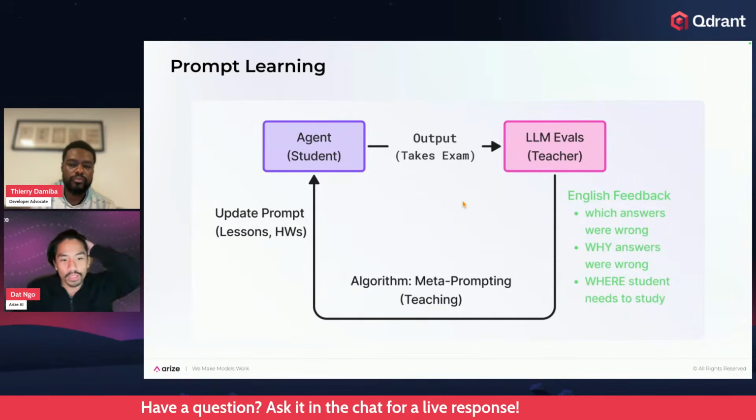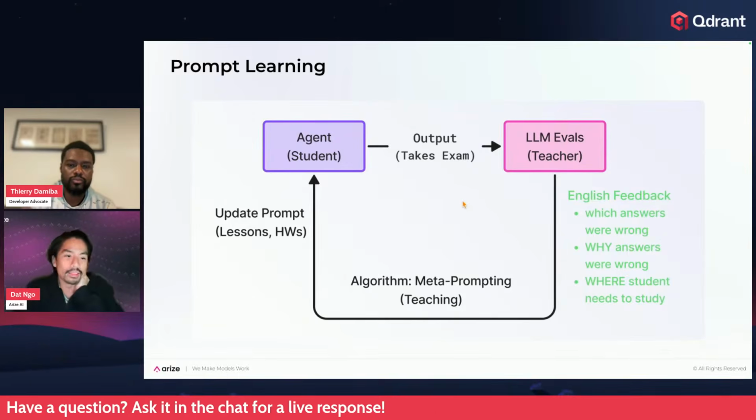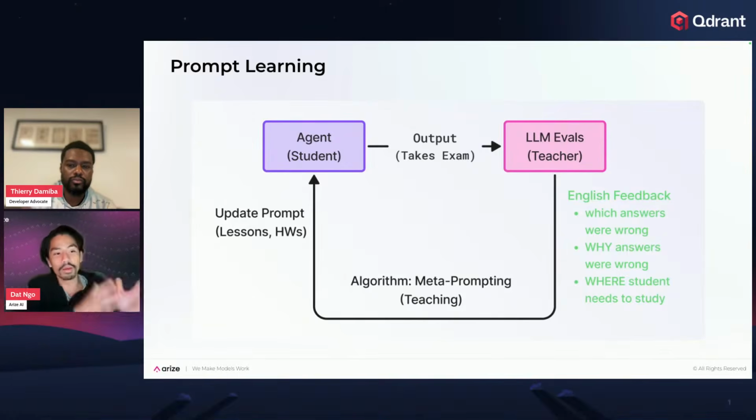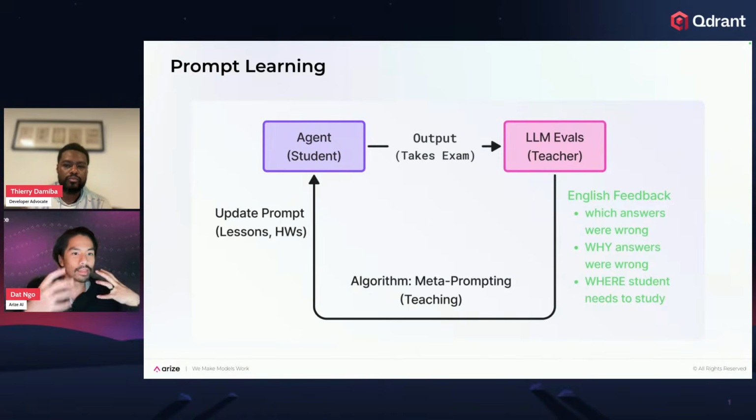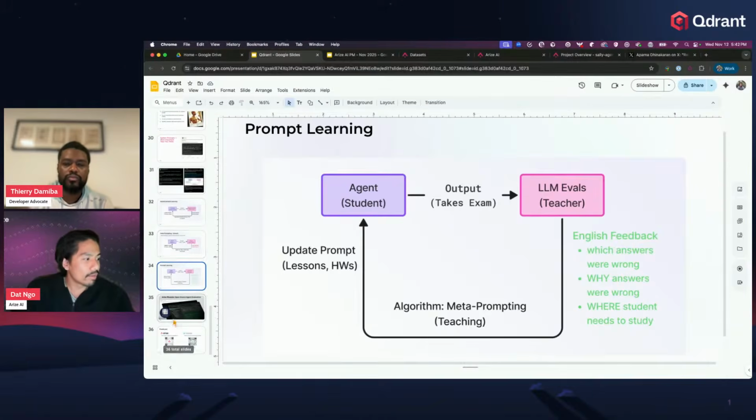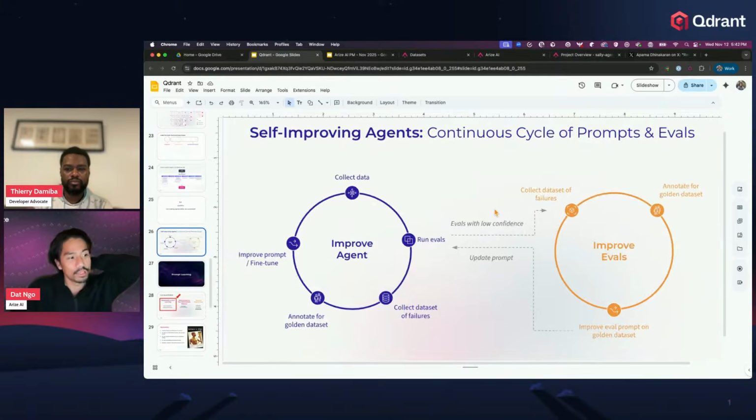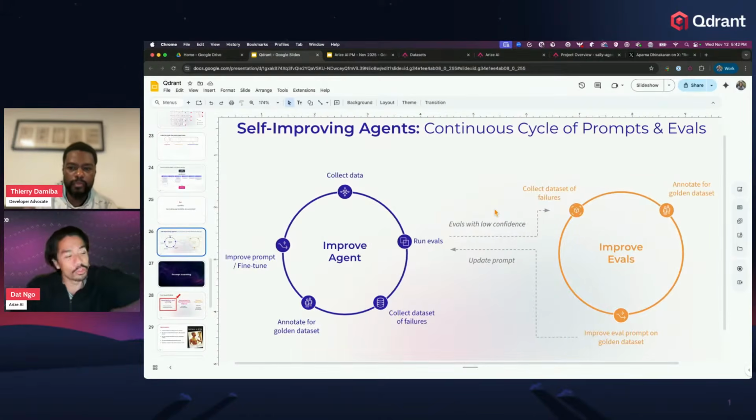Now, is this a perfect system by any means? No. I think there's smarter ways of doing this. You can combine prompt learning with something like ACE, the ACE framework, because basically you're nuking the prompt every time. Maybe there are parts you want to keep. So I think these two may work in tandem. You can think of it like renovating a house. Instead of blowing away the house every time and making it better, you can just renovate the parts that you want better. So in our world, we have these techniques where we think optimizing these kinds of processes can be very much doable.